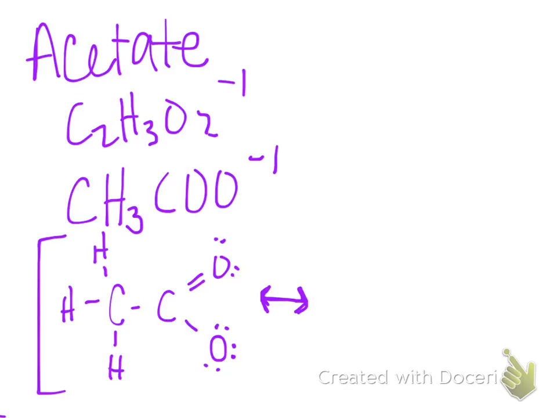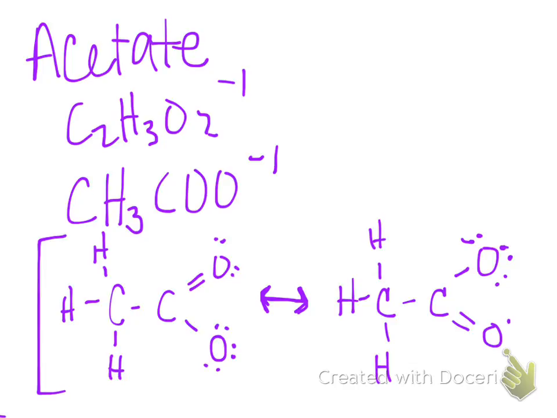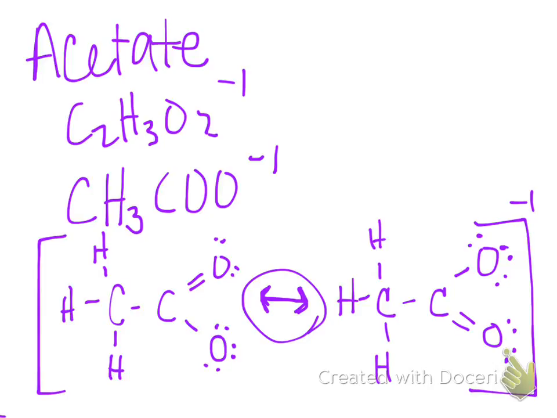Okay, so our second structure would look similar. What's the only difference in our second structure? Yeah, we have a double bond to the second oxygen. Okay, and then our brackets go around the whole thing, and it's a -1 charge. Did everyone remember their brackets? Yes, and remember their charge? And remember their double-headed arrow? All right, good, very good.